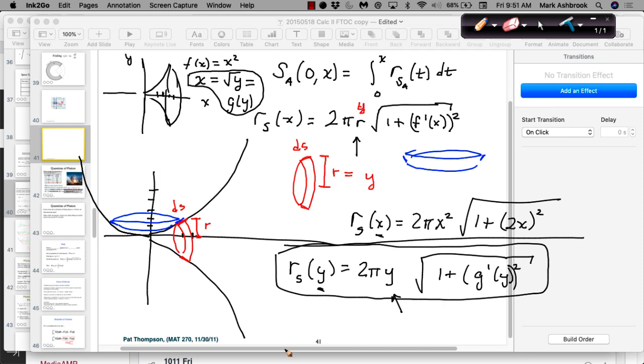Question? When you're defining this in GC, the first one, you put R S of A. Would you have to do R S of A, R S of A x equals 2 pi? I'm just confused why the very top one has an A. Because I just didn't write it. Whatever you call it in GC, you have to call it that. So I just forgot to write the A. Yeah, in GC, you have to be consistent. Whatever you call the function, if you're going to use that function, you have to call it by the exact same name. Okay, other questions?